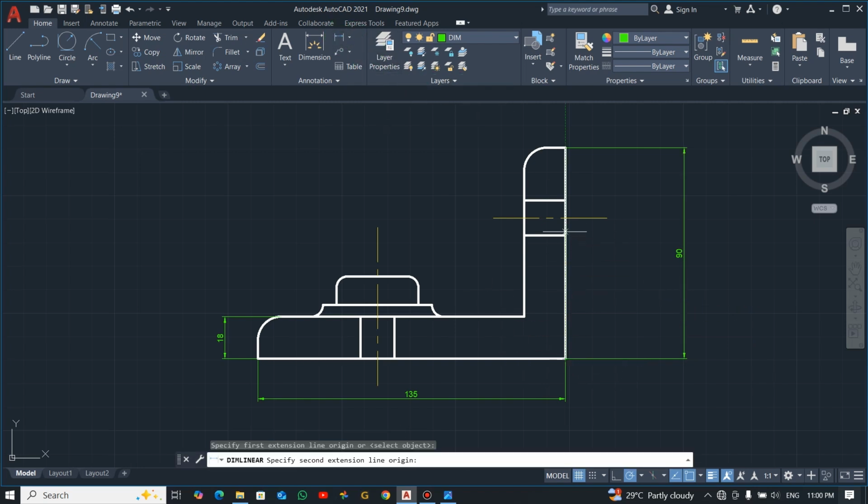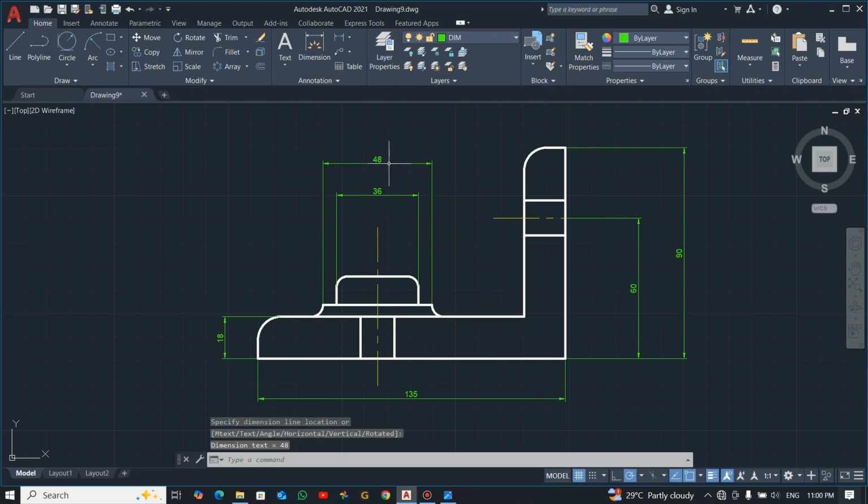Now from here to this point is 60. All right, so let's also continue from this place to this side, 36. Then this end point, 48. Good. So now let's dimension this also.